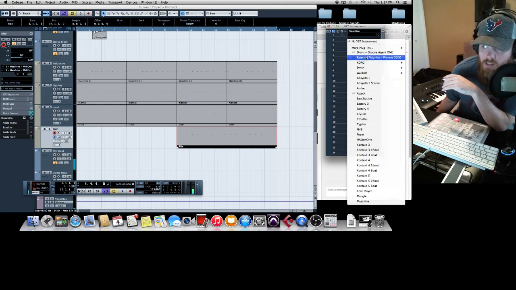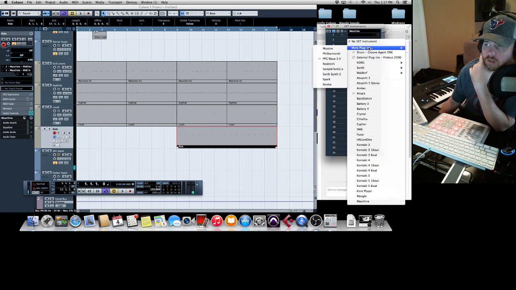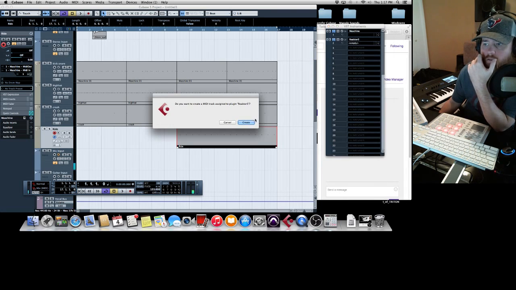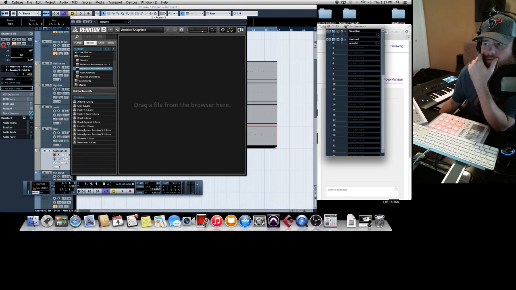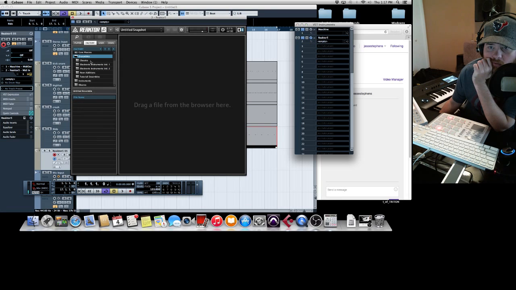All right, let's load a synth. Let's see, we'll use Reaktor. And then we'll load in one of the, I don't know. Let's do the player, and we'll do, I don't know, Razor.